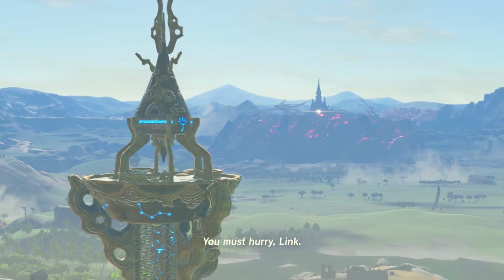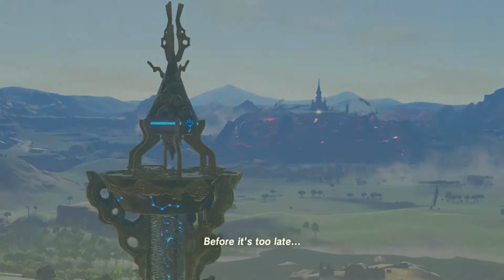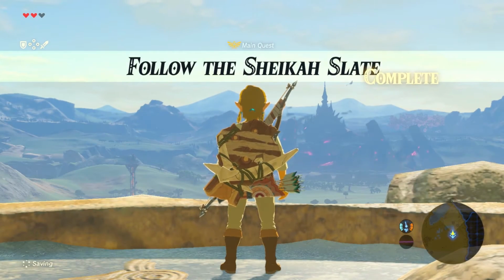But it's just nice to get this cutscene right here and see, okay, this is a little bit of the story and what we're going to be doing in the game. And just seeing Calamity Ganon going around Hyrule Castle right there, I thought was just an awesome visual.